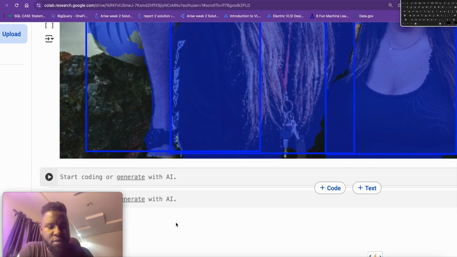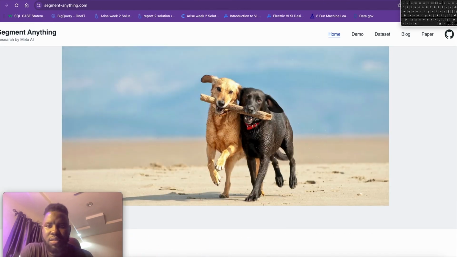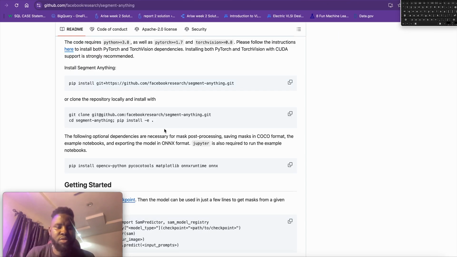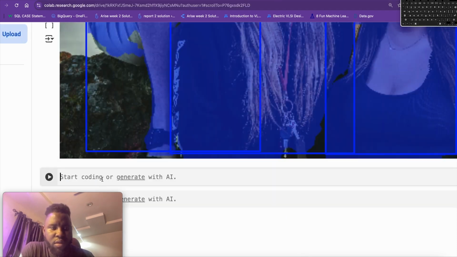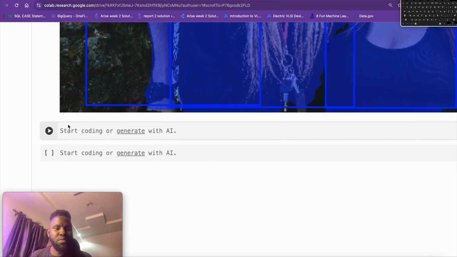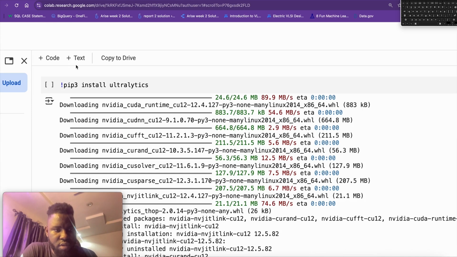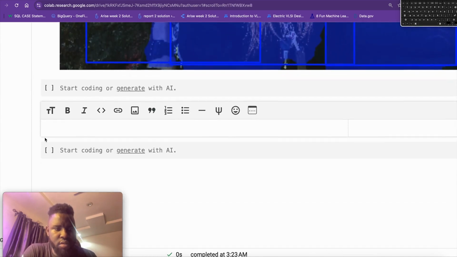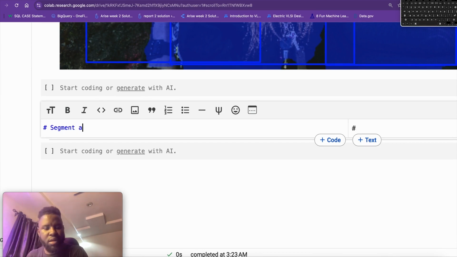Okay, we've been able to take a look at Segment Anything. So let's go ahead and download and install it. What I'm going to do here is create a new text cell and say segment anything.